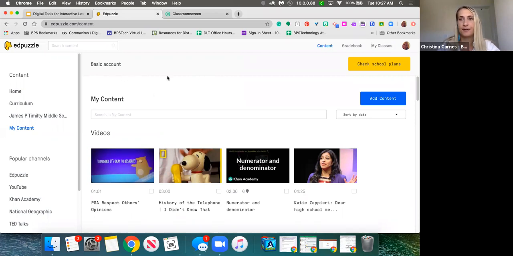The last piece of Edpuzzle I wanted to show you is this page right here, my content. On the left-hand side, I clicked on my content. This is where you can add content. I'm going to show you the next tool in a second, where you're creating a video as a teacher.